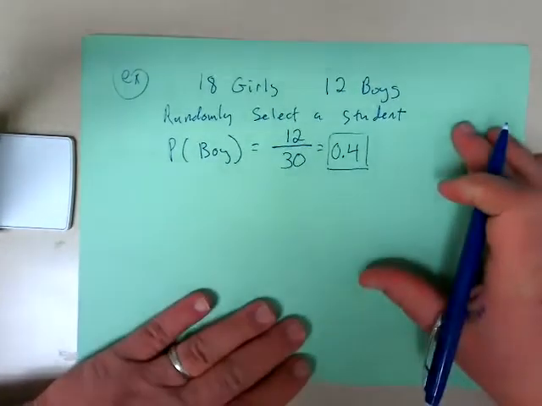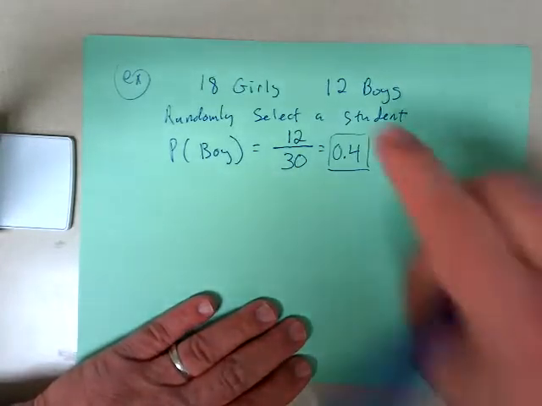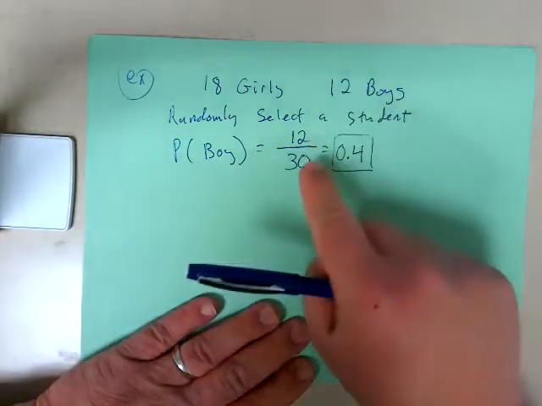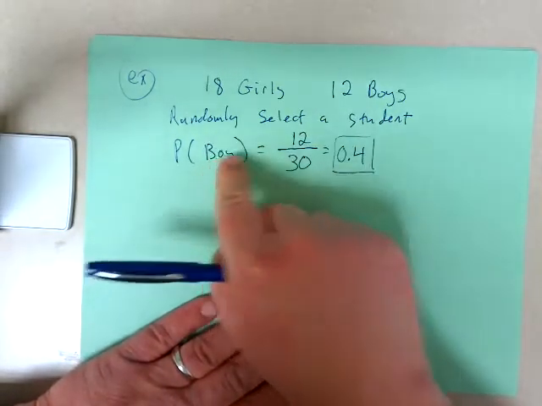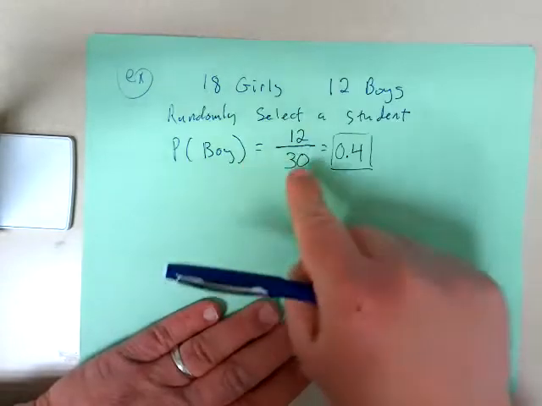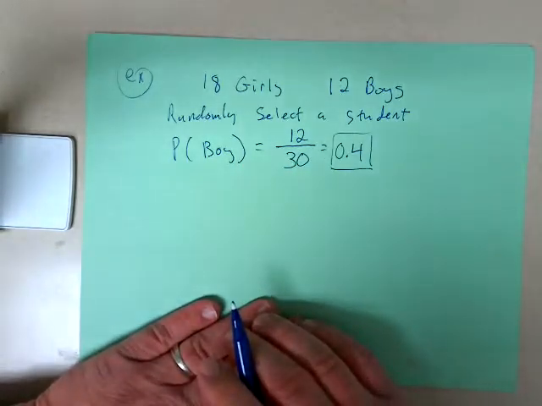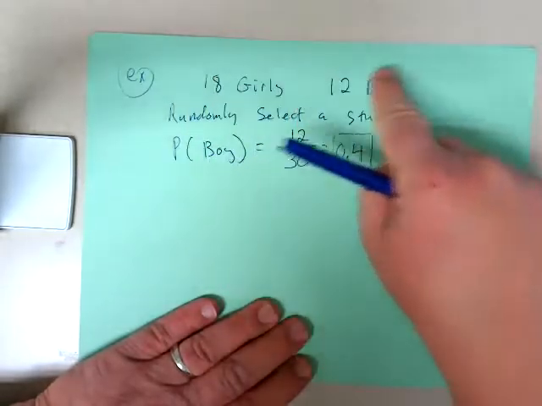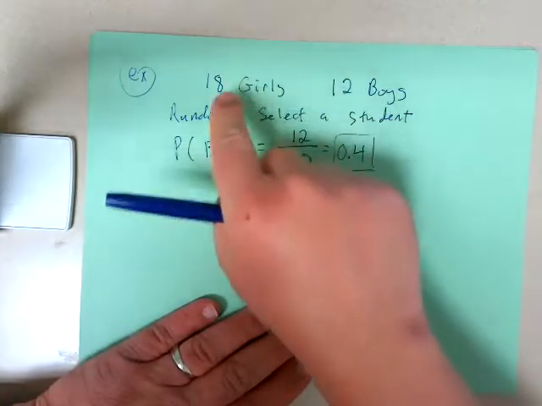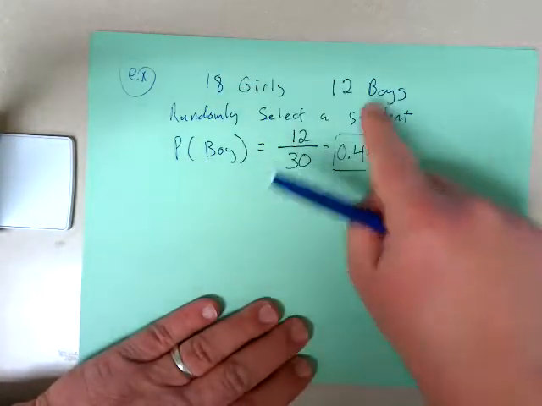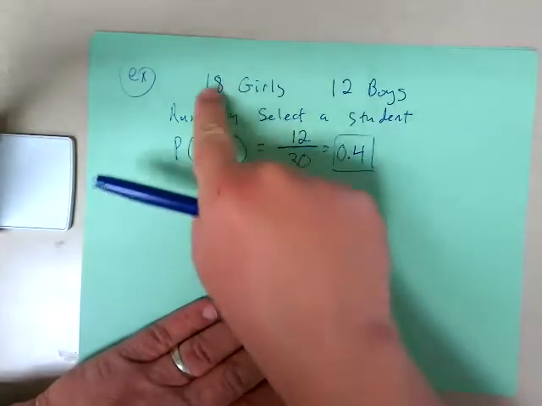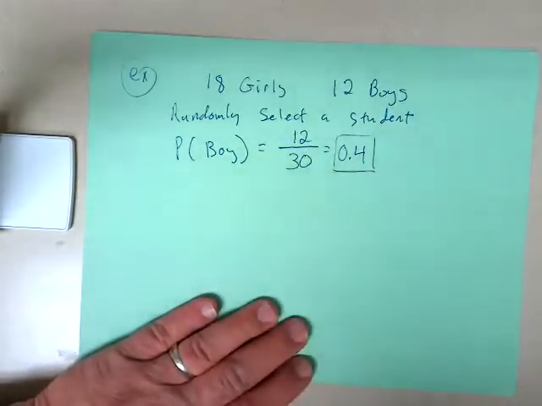Okay, so the reason for showing this is a probability problem is not always the small number divided by the large number. Okay, you've got to be careful. So it's always the number of outcomes in your event divided by the total number of outcomes in the sample space. And so sometimes you have to add them together to get the total number in the sample space. Okay, sometimes you could have more than two categories. You might have 3 or 4 categories, and in that case you would add them all together, and then you would find however many outcomes are in the event over the total. But the point here is you would have to total them all up to find the total.